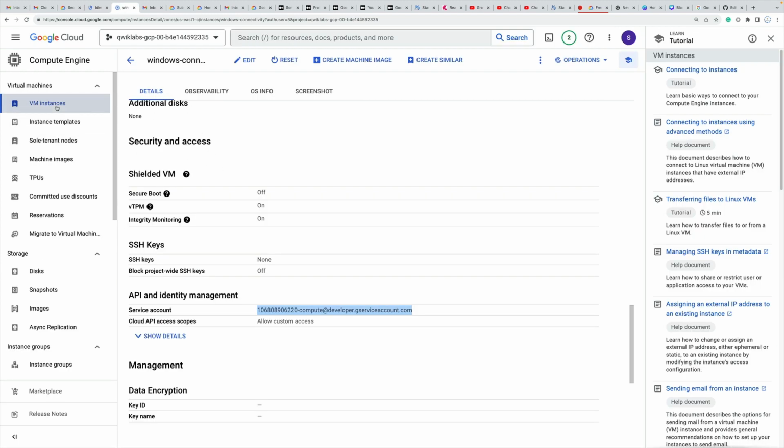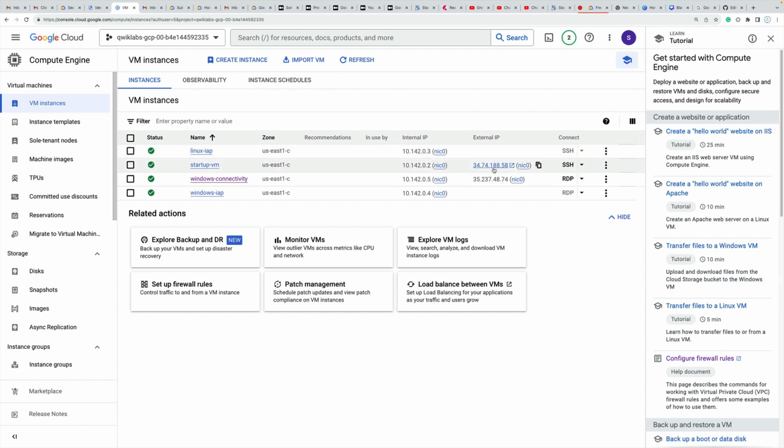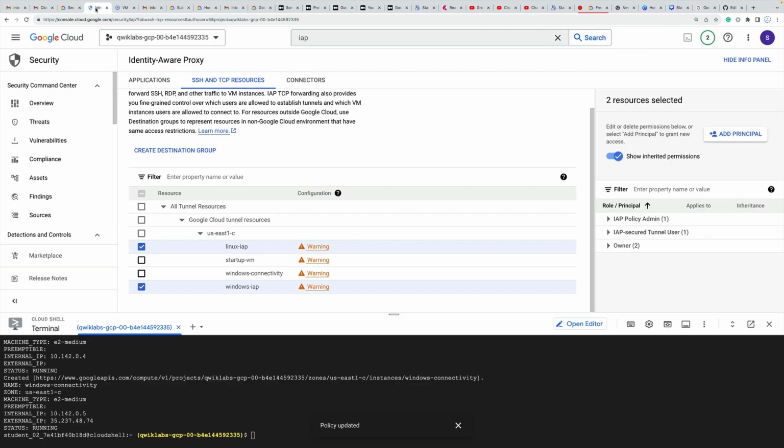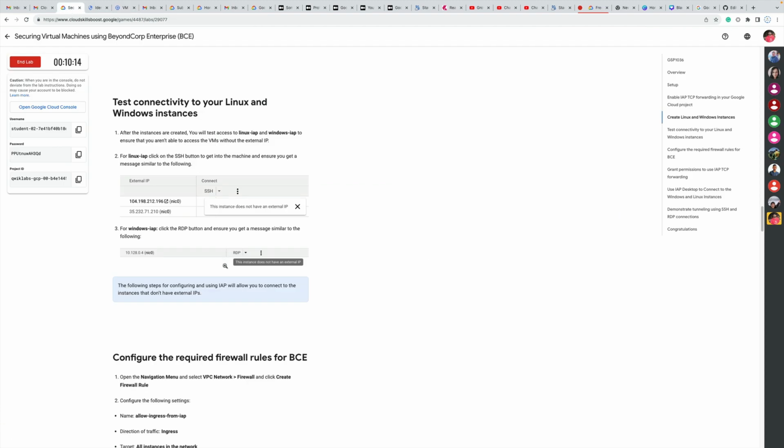Here you click on VM instance, and then click on SSH. Sorry, you click on the connectivity instance, this one with the public IP RDP. Then based on this lab instruction we'll connect to the VM. Let me tell you the process quickly.